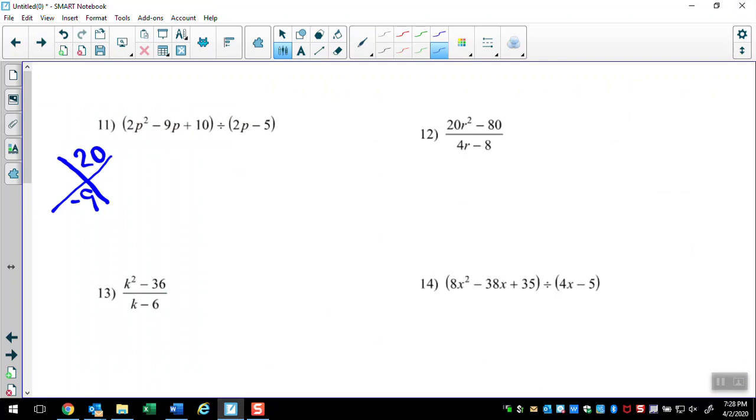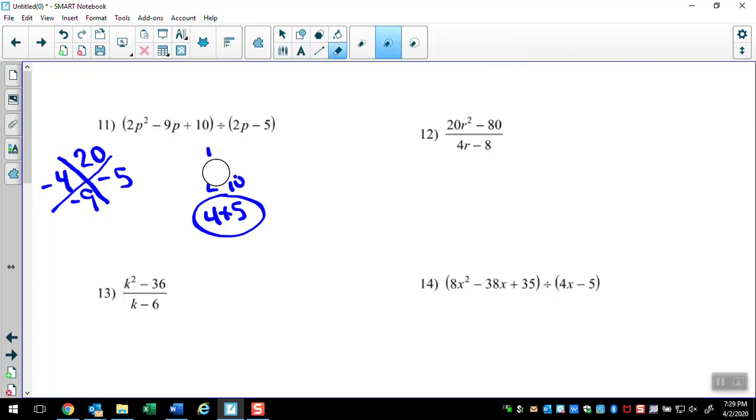All right, so in the meantime, factors of 20 that add to negative 9. Factors of 20: I've got 1 and 20, 2 and 10, 4 and 5. It has to multiply to a positive number and add to a negative number. If it's multiplying to a positive, these both have to be the same sign, either both positive or both negative. In order to add to a negative number, they both have to be negative. So same signs, I add my two numbers together. That's these two here: 4 plus 5 gives me 9, so negative 4, negative 5.